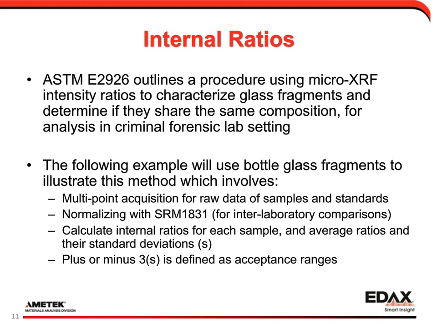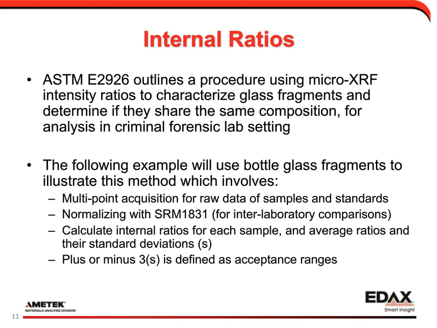So the next series of slides will illustrate this procedure using some examples from bottle glass fragments. The procedure was, of course, written to be used in the context of criminal forensics. Bottle glass fragments are still soda lime glass and relatively close in composition to glasses that might be seen in a practical setting. So it will be used as an example to illustrate the steps in this process.